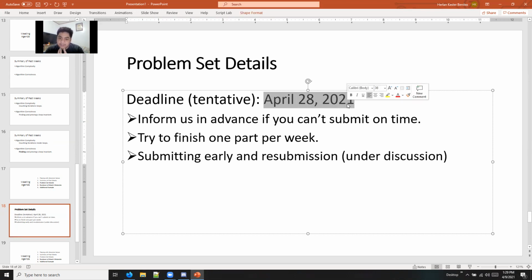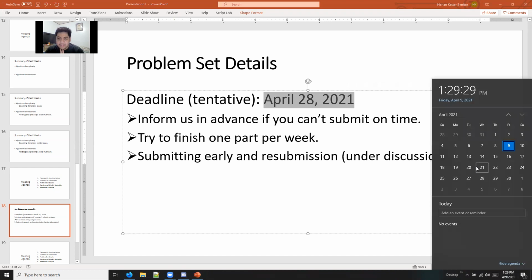So tentatively April 28th. It's before the reading break which starts at April 29. So not sure if kita yung calendar ko dito. Weirdly enough, ang reading break nyo starts on a Thursday and then ends on a Wednesday. So, ayun nga, if we set it at April 28, it might be too soon.